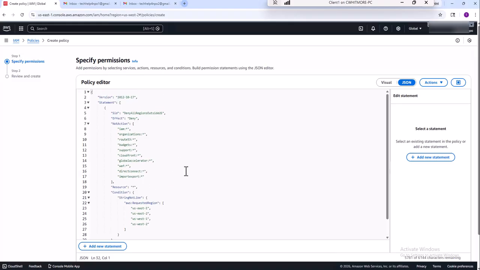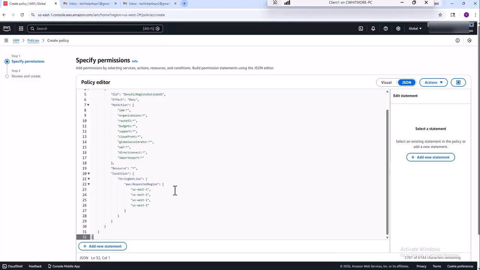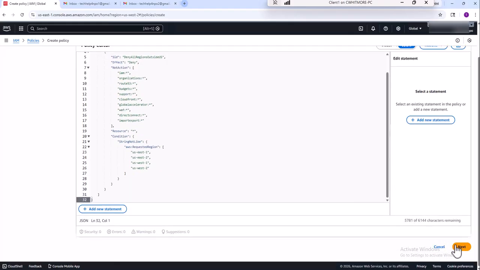If we look at this JSON policy, you'll see it has some services that are not going to be included. These are services that are global. You don't want to include these because if you include these, you won't be able to access them at all. And I've got my 4 US regions down here at the bottom that I do want to have access to. So we're going to click on next.